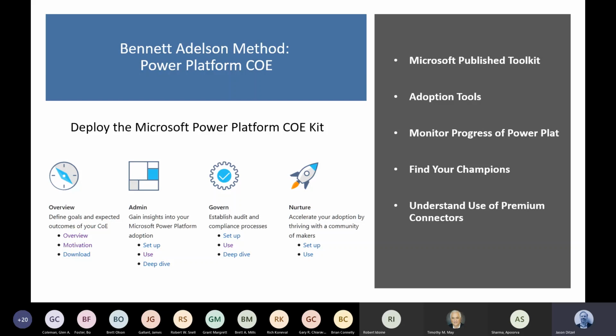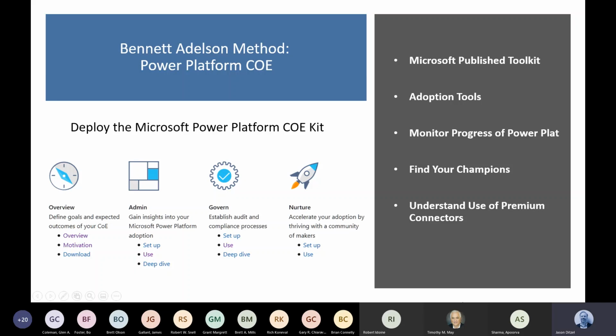It helps you find your champions, and it shows where the Power Platform COE could say, all right, we need more. We'd like to make sure our organization knows about the power of virtual agents. We think it could help in these areas, but we don't see it being used. So we know that there's a gap there that we can help with. We can see who is creating all these flows. We can go out and proactively ping them to have the discussion about which ones are actually turning into mission critical things.